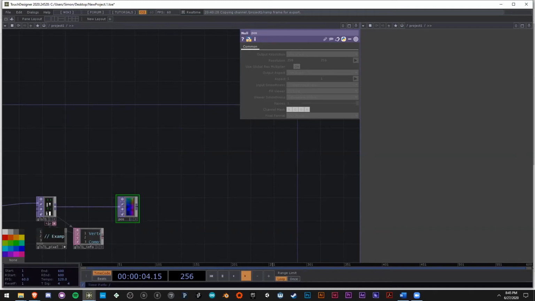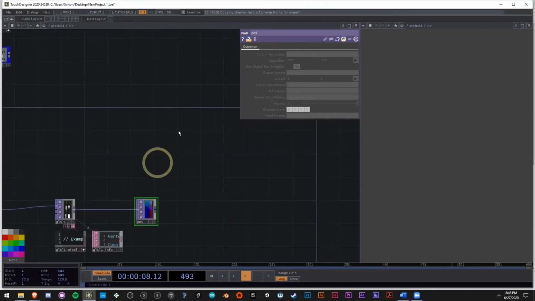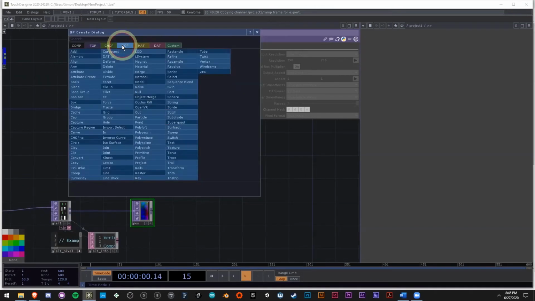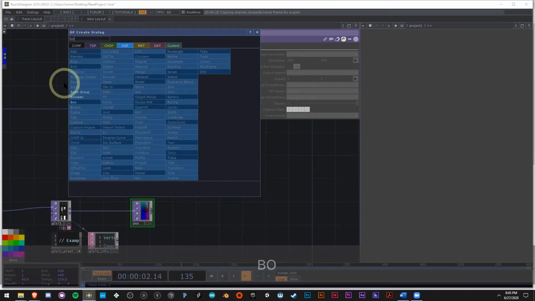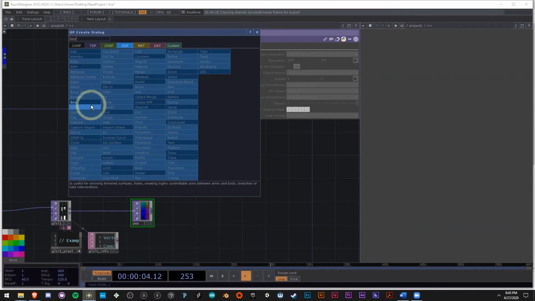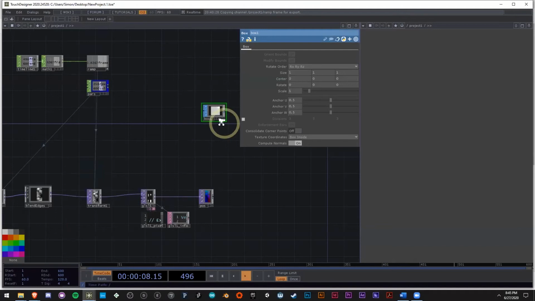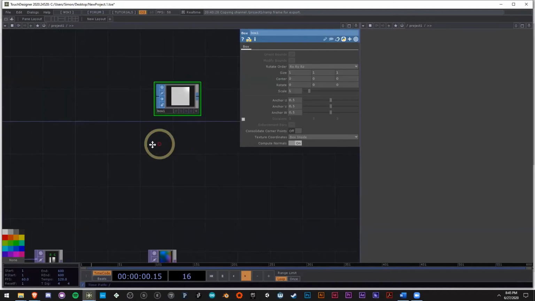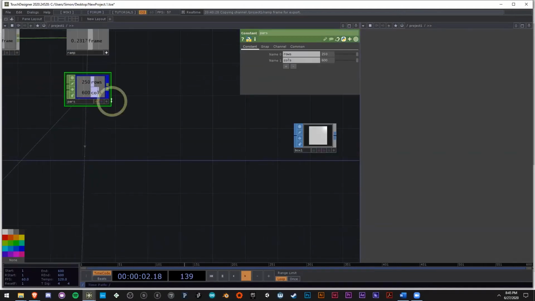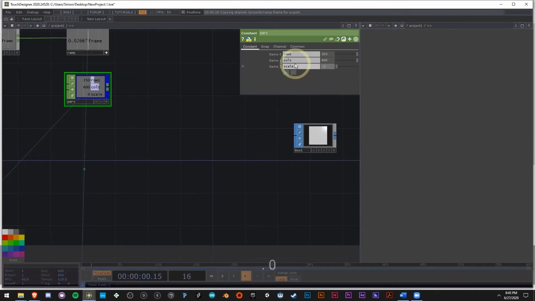The next step is we want to actually instance these. So I'm going to use boxes for this, a box SOP. And it's going to be a little bit too large as it is. So I'm going to go to my parameter constant and add, I'll just call this scale, and I'll set this to 0.015.